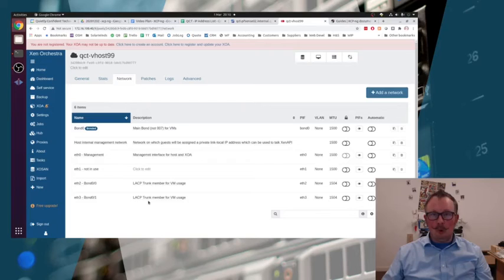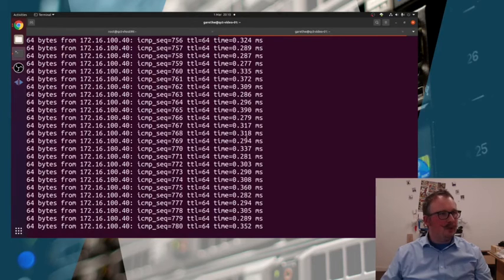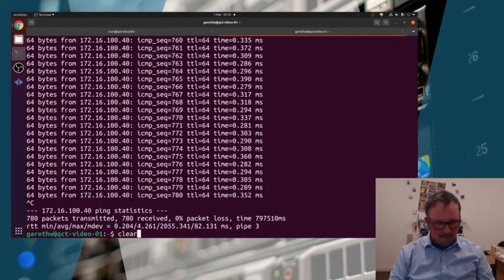Okay, all looking good so far. Now, obviously, for an LACP trunk to work, we also need to configure the other end. So again, I'm going to just drop back onto the console in a couple of seconds, and we'll go back onto the switch and just configure the switch end. I could do that off camera, but you know, it's all learning, isn't it? It might not necessarily be the same as your switch, but we'll look at it anyway.